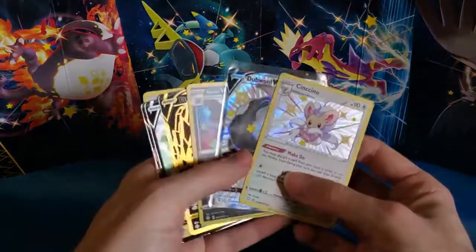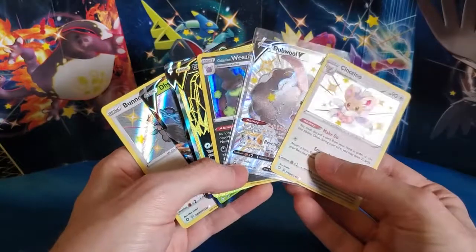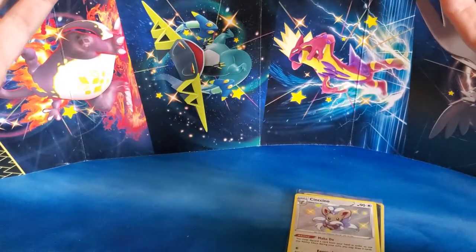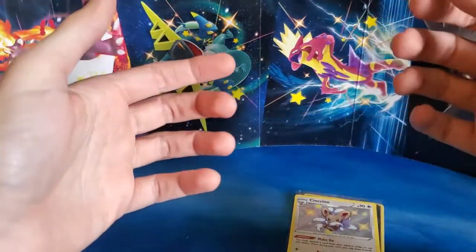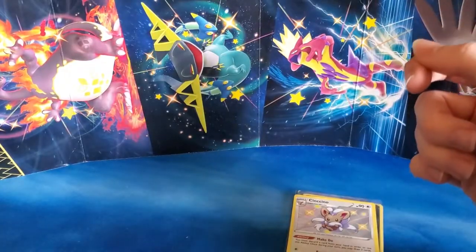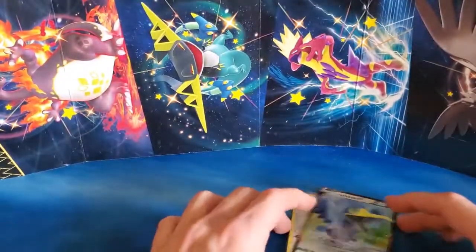Shining Fates tends to be more generous, but even then, 2 baby shinies, a gold card, and a full art V. And I'm okay with that. I'm happy with that. Thank you for watching, spending 13 minutes of your time to watch a very unfortunate looking middle-aged man open a children's card game. Oh, you know what? Wait, there's also the Cramorant V. That's 8. Pretty good. Pretty good pulls.